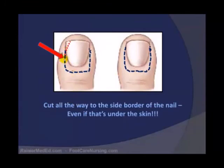Realize that the toenails grow way deeper than what you're seeing. So when you're cutting down that edge, you need to make sure that you are going far enough to get to the very edge of the nail, even if that is under the skin. And that's part of where the curette comes in. It helps you feel down under there to make sure you've done it when you can't actually see it.